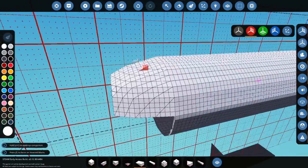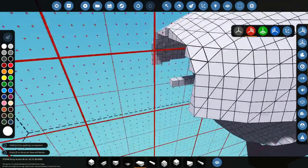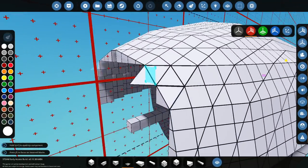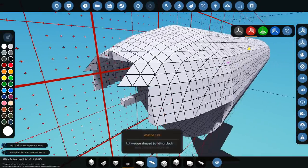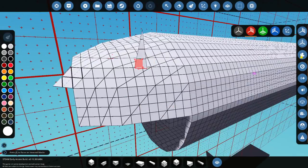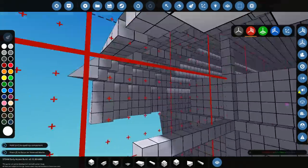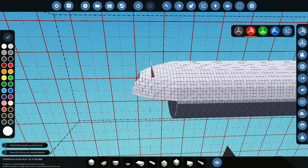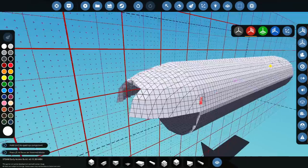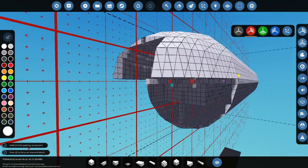It works. Okay, so this is actually what we've got so far. I actually think this is starting to look pretty good. It is actually starting to look pretty good, which is awesome. We're going to go ahead and attach those like that. That's good. That does mean that these pieces now need to be ones. This is not really something I enjoy doing, I'm not going to lie. But it is something that we kind of have to do to make this thing look the part. So essentially, this is going to have a pretty flat front. But it should look okay. Also, we could totally use this area for something if we wanted to. I don't know what, but we could.